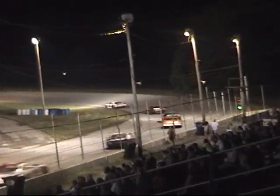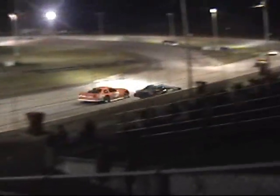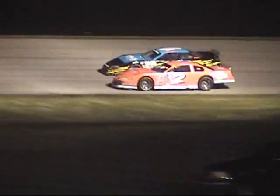This time by, field comes to halfway. Justin King, the race leader, 15 in, 15 to go. Fisher trying to hold off Hoffman. Fisher a little bit loose off the fourth corner. Hoffman to the bottom in the 2. Hoffman with a little bit of an advantage coming off the corner. Down the back straightaway they go. Derek Hoffman trying to go into the number 3 position.